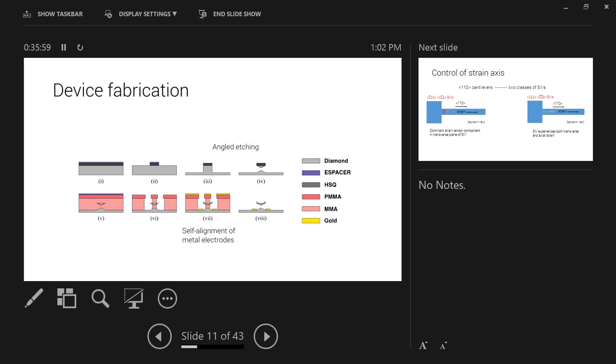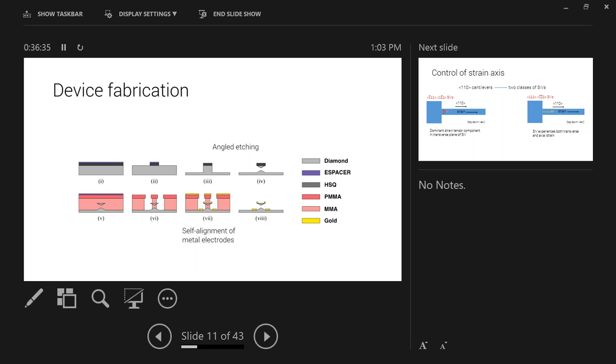For those of you who are interested in device fabrication, this is kind of what the scheme looks like. This is the view in which the cantilevers are coming out of the page. We pattern resist, which allows us to etch beams. The key ingredient to realize these cantilevers is something called angle etching, which was developed by our group. You might have heard Marco talk about this previously. The one thing that we do newly after we make these cantilevers is we deposit metal to realize the electrodes.